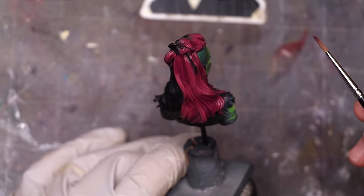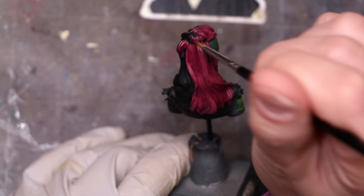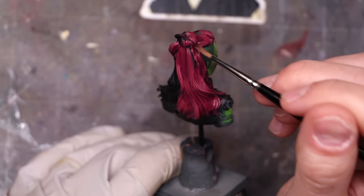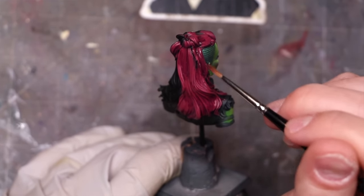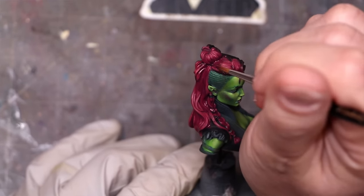One of the things that you're going to have to deal with when you're painting hair is we do not wash the whole thing, nor do we drybrush the whole thing, because not all of the hair is equally highlighted and shadowed.